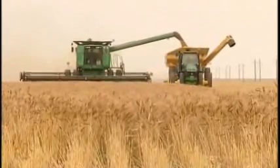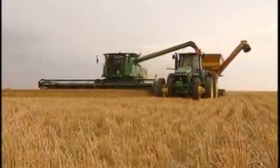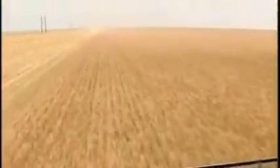When I was a kid, we used to have pull-type Baldwins. We pulled them with a tractor. You didn't have any cab and comfort to it. It was in the dirt, the cold, and the heat. So we're pretty fortunate. We have a GPS guidance system where we can just flip it on and drive straight through the field. We have moisture testers, moisture sensors, that let us know what our moisture is constantly on the go.